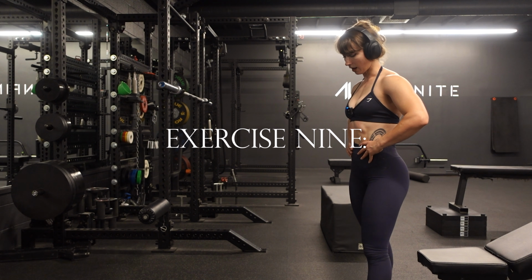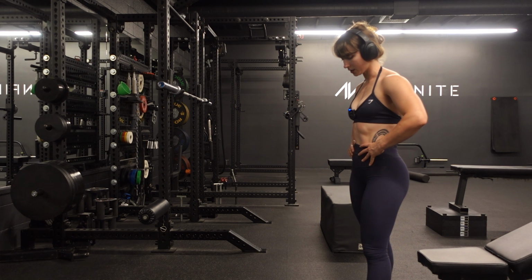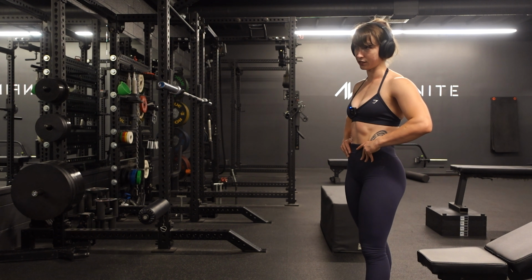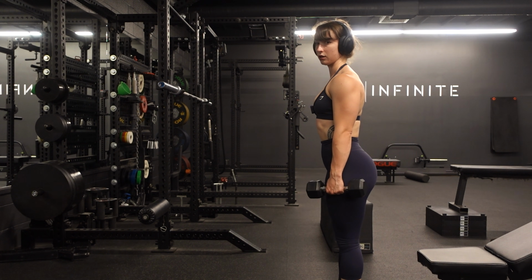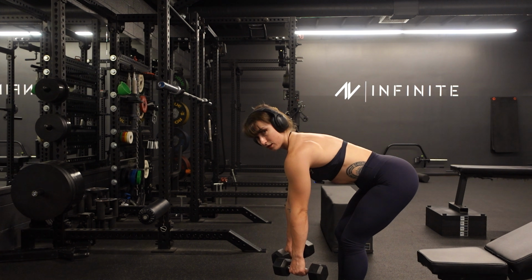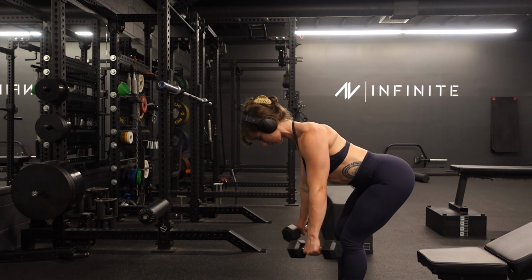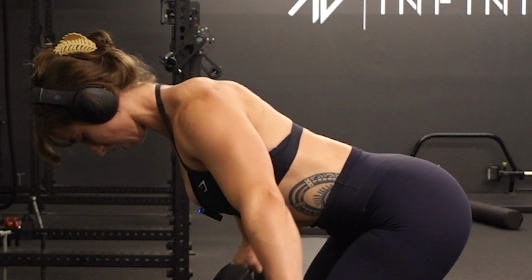Next is gonna be our last shoulder movement, but the setup is very similar to the first row, because we are gonna hinge at the hip. So get your weights, hip hinge. Instead of your shoulders rolling forward like this, kind of roll your shoulders back. Up and out, baby, up and out.